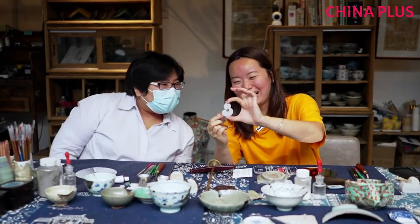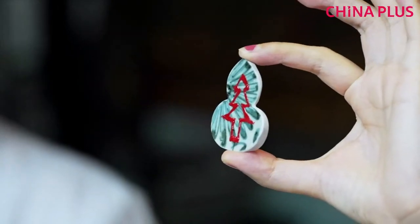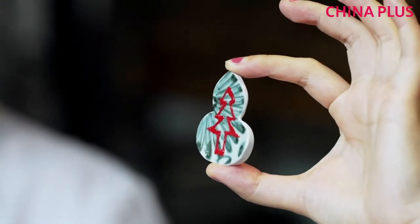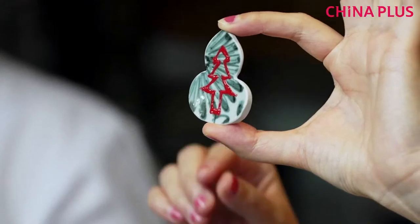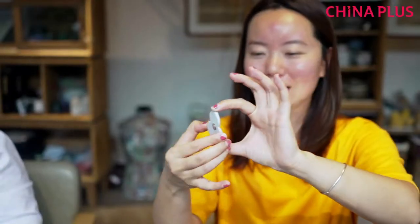And on this note, 您看我这个圣诞树吧。好吧。 谢谢您太鼓励了。So guys, this is my first drawing on a Qing dynasty ceramic. It is a Christmas tree, or you have to think it is a Christmas tree. And I am really curious of what the next step is. 请问下一步做什么？What do you think of my Christmas tree?